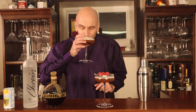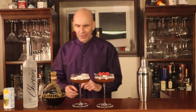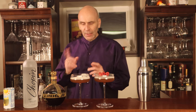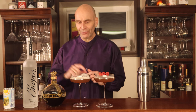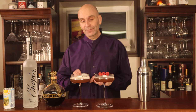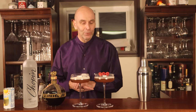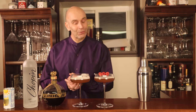But Chambord, it's in there, just faintly. I might tone down the next one, I might tone down the pineapple juice just a fraction actually. I think it's overpowering it a little bit too much. This though, it's a fun cocktail, easy to drink, that's for sure. A little bit sweeter, maybe something at the end of a meal. Could probably get through one or two of these. I don't think I could go through too many more of it. But certainly nice, bright, and not bad at all.